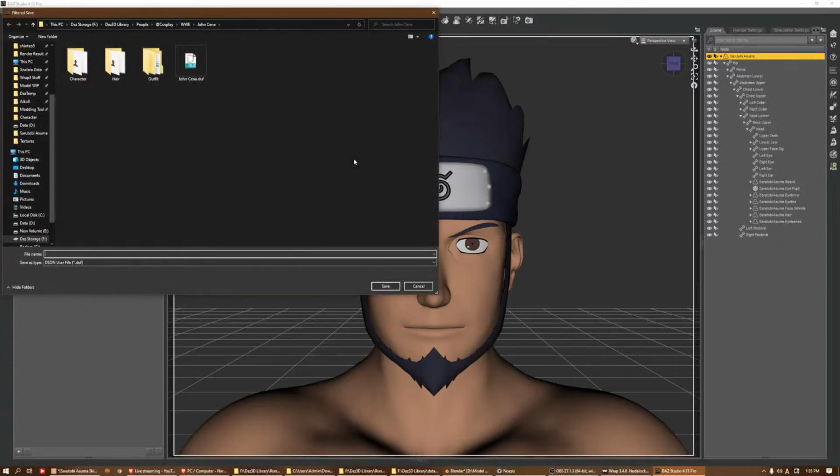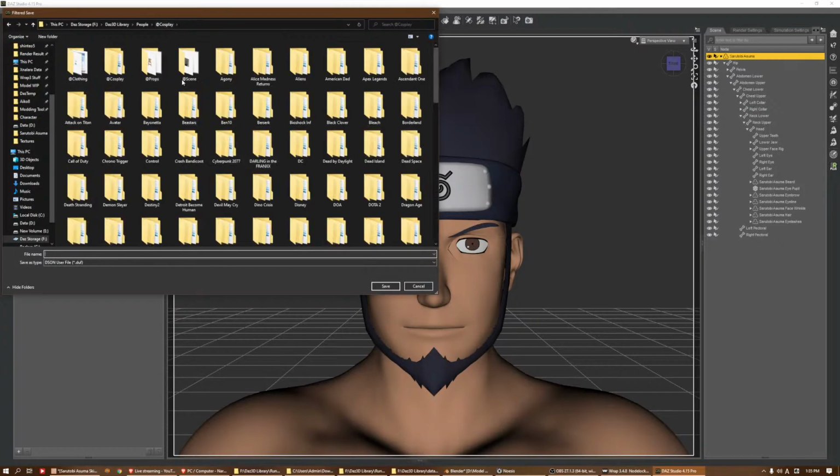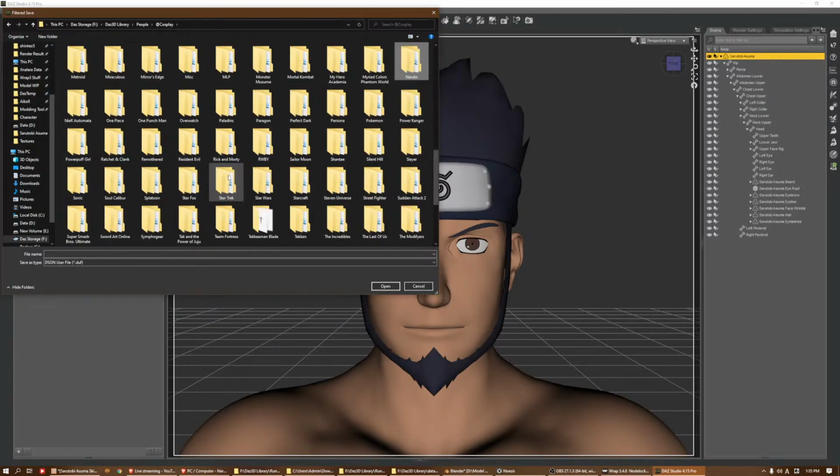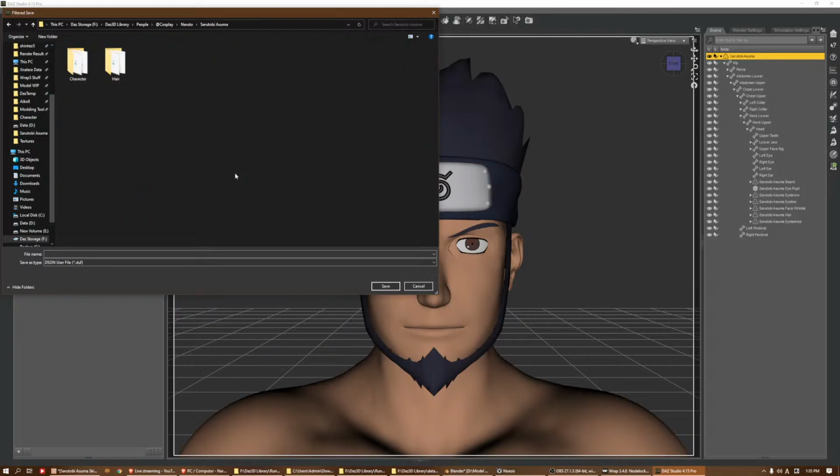So scene preset will save everything that's currently on the screen in the scene right now. So this is useful because you just need to click one time and have this figure with everything applied to it right now, whatever is on screen down here. So it is useful in this manner.